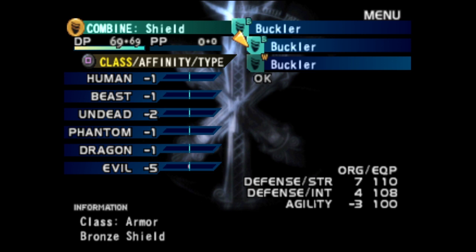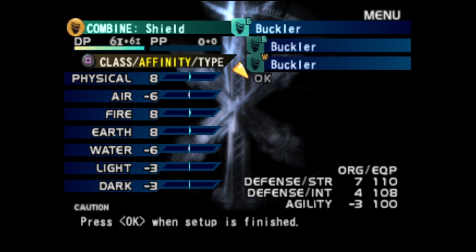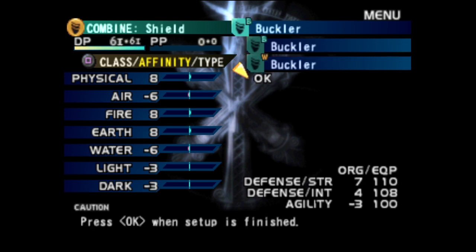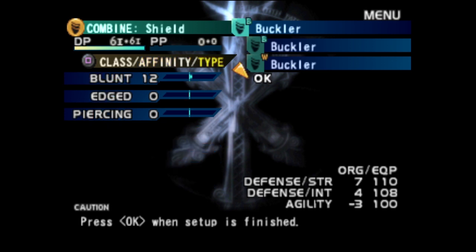Let's see if affinity does a better job on this. Yeah, this has 8 fire and 8 earth, so I'm probably going to carry them over. Yes, I am carrying them over. So I'm carrying over the good 8 fire and earth from this one, and I'm carrying over the 8 physical from this one. That's the result. And I'm carrying the worst from air and water. And I'm carrying the worst light and dark from this one. It actually goes to -3 because this is -4 in light and dark, this is -2, so it averages to -3. So you really are fusing the two. You're carrying the best and the worst from both worlds.